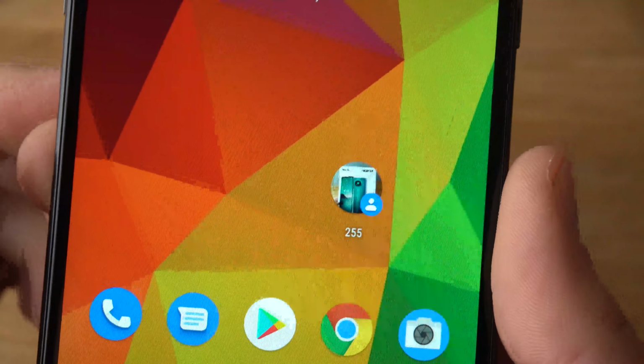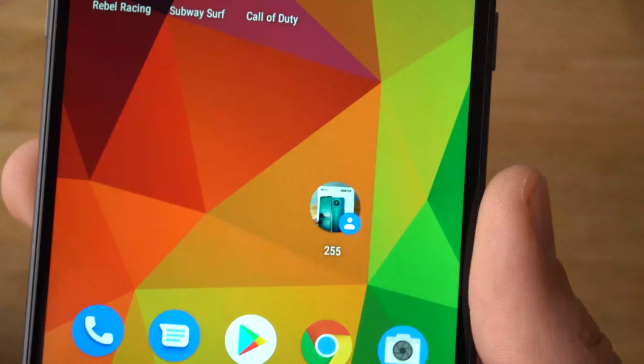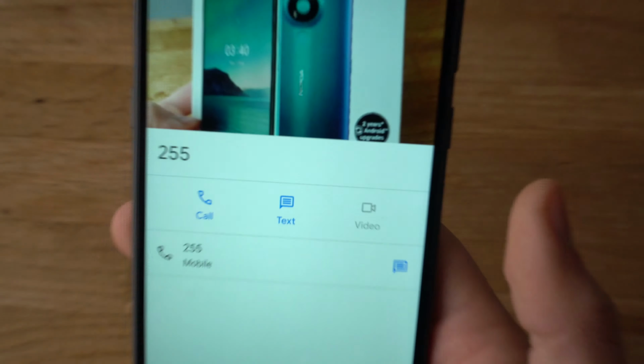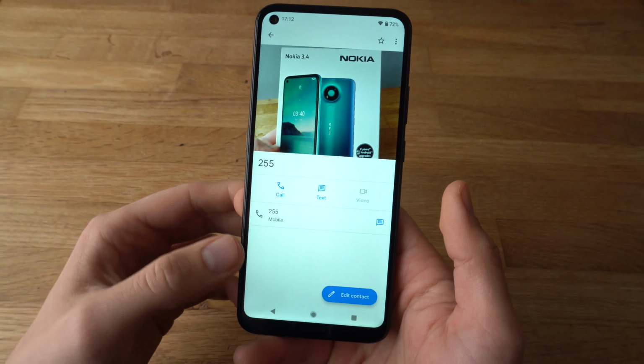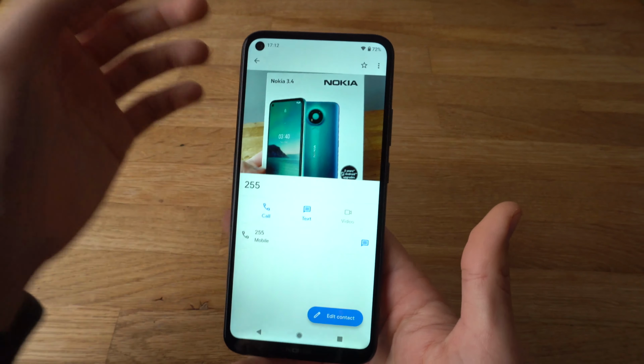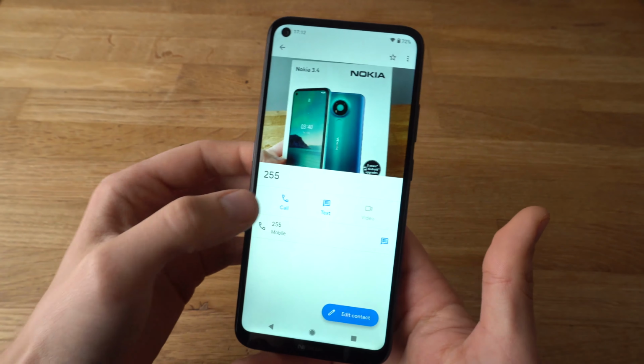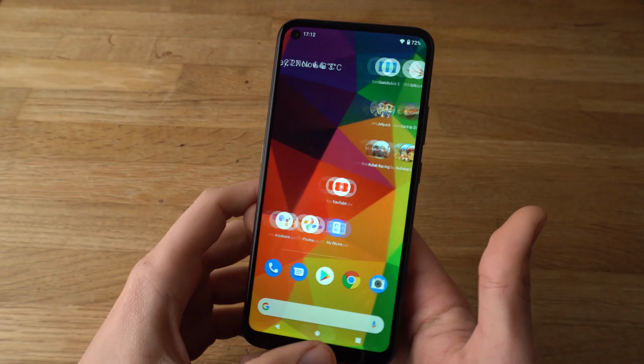and displays a picture of the person and the name. So if you click on it, it opens straight away as a contact and you can easily call him. Right, that's obviously a valid number, but yeah, you got the point.